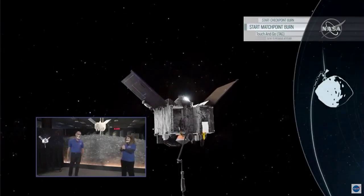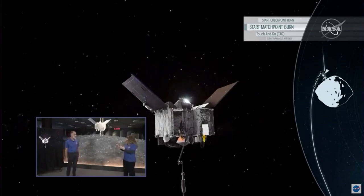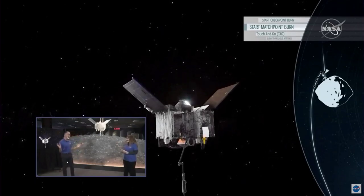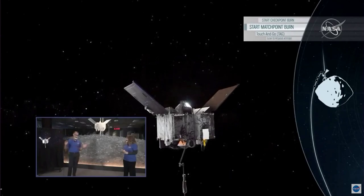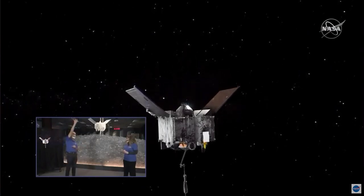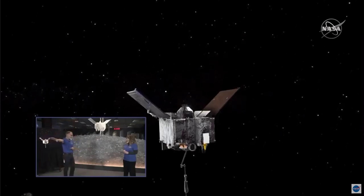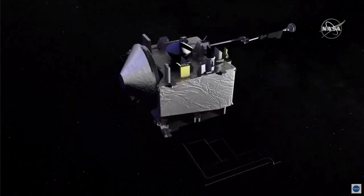Oh, wow. So I was about to say, obviously, you don't want to head back to Earth with not much sample. How do you know how much sample you actually got? There's an incredibly clever physics experiment that the team has designed here called the sample mass measurement. What we're going to do is place the spacecraft arm out to the side of the spacecraft. When it's in sampling configuration, it's actually pointed above. For this, we point it out in the other direction and spin the entire spacecraft around. And we're measuring a property called the moment of inertia.